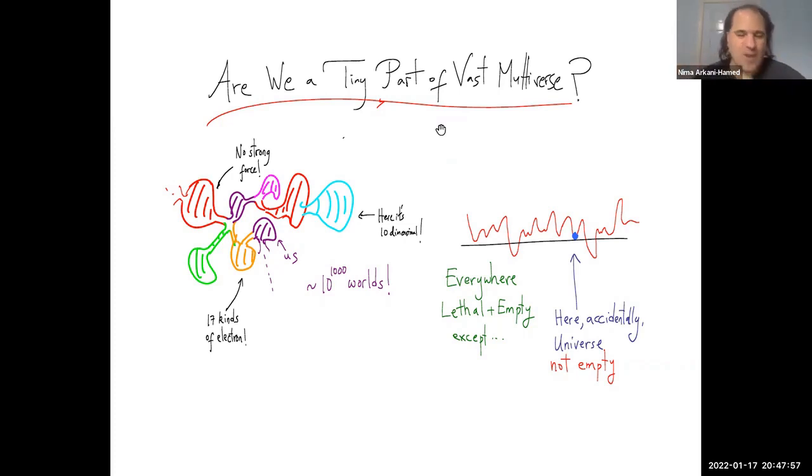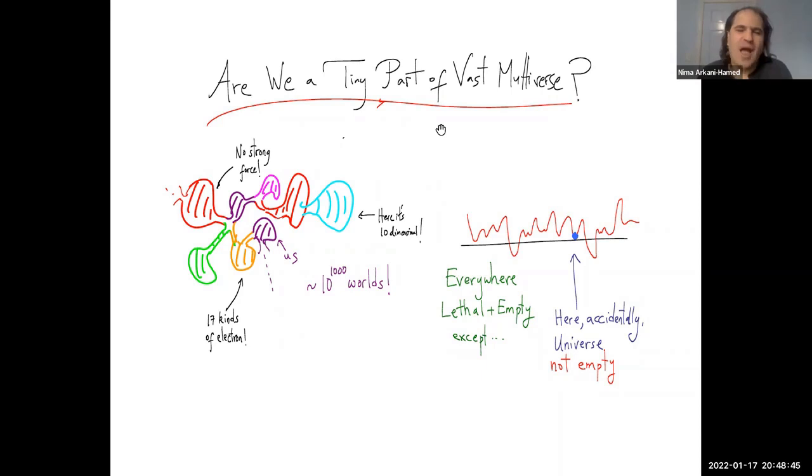A different menu of particles, strengths of the interactions, maybe even the dimensionality of space could change from place to place. And this picture gained some support from developments in string theory in the 2000s, where there's an example of a theory that appears to be unique, one underlying theory, but the theory can have an enormous space of solutions. And any given solution corresponds to a vacuum that would look like one menu of possibilities, but you can have lots and lots of them. And really, it's continuously infinitely many of them, but depending on what you condition on, let's say 10 to the 1,000, 10 to the 10,000, just a gigantically huge number of different possibilities.